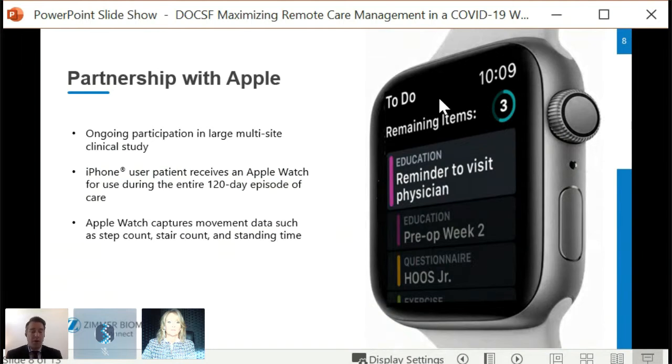Let me give you a real world example of the first doctor I ever spoke to when we were talking about mymobility with Apple Watch. He said, well, this is revolutionary because now I can see what a baseline is for my patients 4 weeks prior to surgery. They go in, have interventional surgery. He feels like he does a great knee, with a really good outcome potential. But there are still those patients that are dissatisfied. And he said, I can now visually start to see, are those patients not getting off the couch? Or are they going rock climbing? Are they pushing it too hard at that point in time? Those are all things that are unique and different that we're looking at.